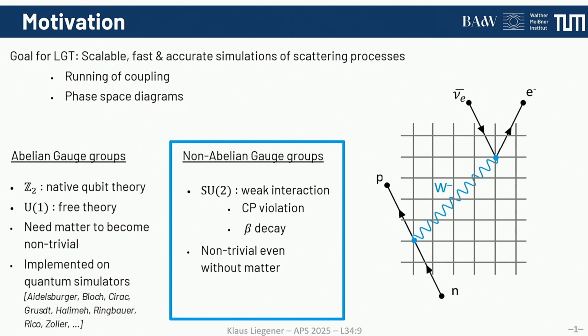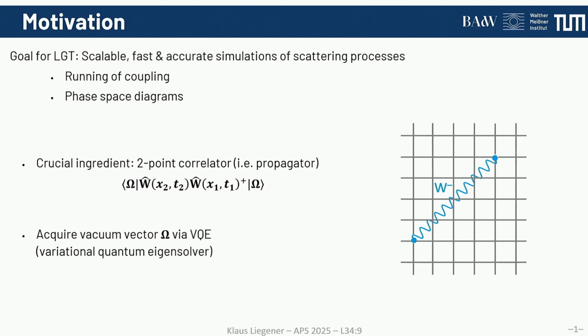And also note that these theories are also non-trivial without the presence of matter. So for the purpose of this talk, as a first test case, we could also just say, let's look at the exchange particle in and of itself without the matter. If one, for example, is interested in the propagation, one would look at the two-point correlator, or space-time propagator, where a particle is created at T1, destroyed, decays at T2, and in between travels through the vacuum. The vacuum of an interacting theory, so that corresponds to computing the ground state of a Hamiltonian, a hard task, and today we propose using the VQE for that purpose.